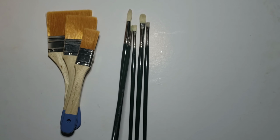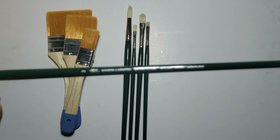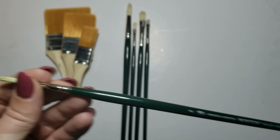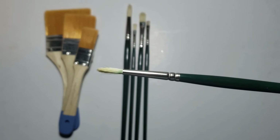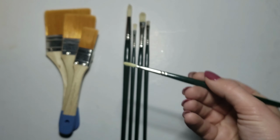However, for my smaller detail brushes, I have these bristle hair Winsor & Newton brushes. I would say the most important one is this number 2 round brush. I kind of think of it as my pencil when I'm drawing outlines. You can see I got some blue paint near the base, and that's why the hairs are a little bit wild because it dried deep in there.